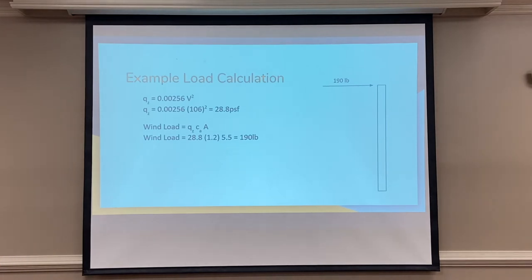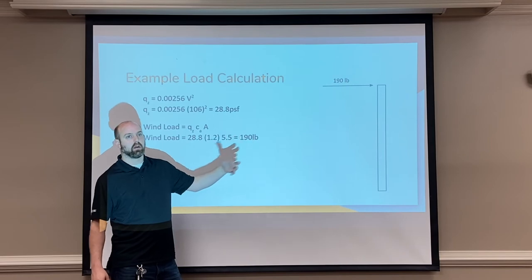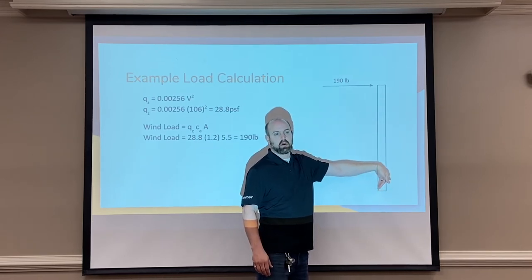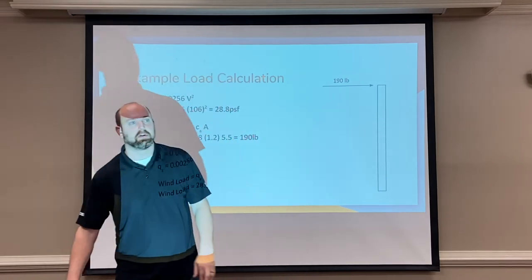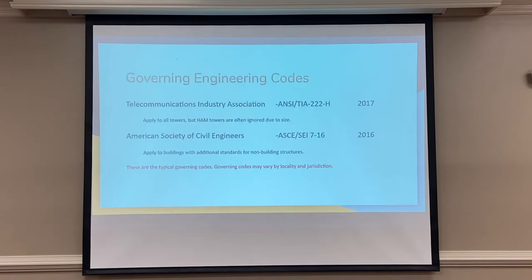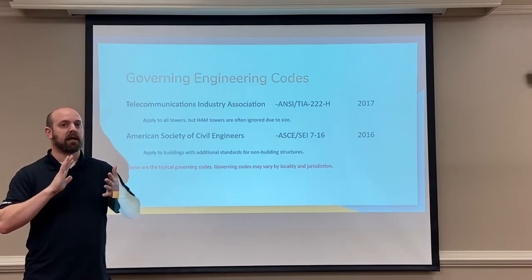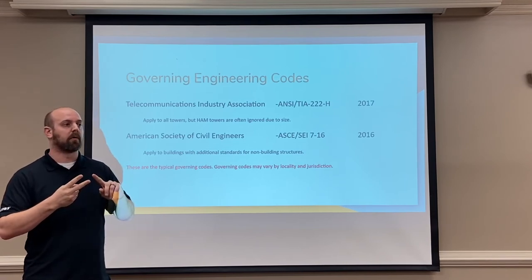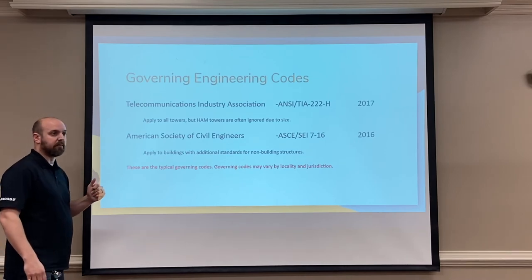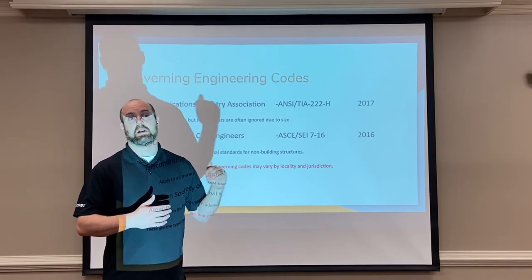And then if that's guyed at a 45-degree angle, then you really only have half of its horizontal, roughly 70%, and half of its vertical. So 70% additional loading in your tower vertically. It's a trigonometry problem. So that's what I wanted you guys to see, that even with the extreme 106 mile an hour wind, because we're dealing with round members and not huge wind areas, it's actually not that bad of a load. So when your tower manufacturer says, hey, this is only designed for 10 square feet at 50 miles an hour, that's a severely derated tower, typically.